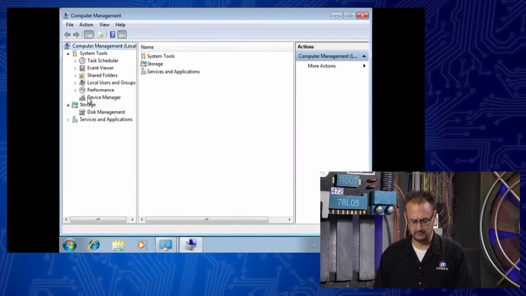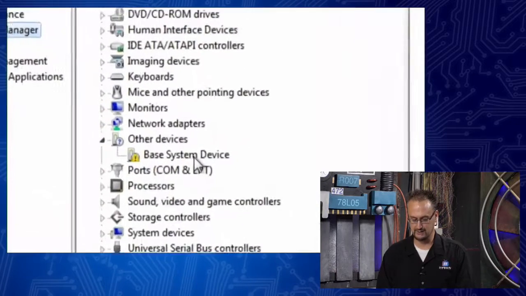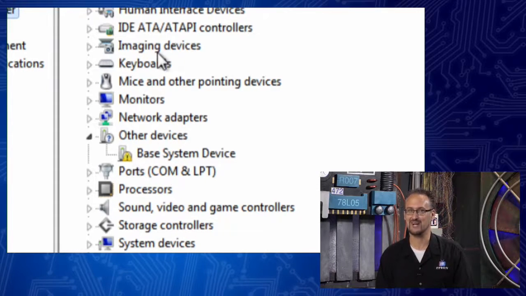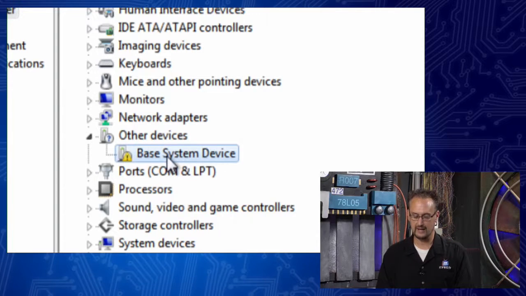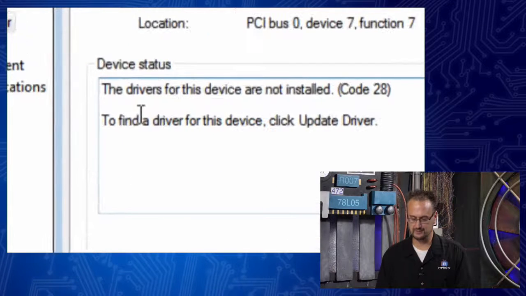Here in Computer Management, I'm looking for something known as Device Manager. When I open up Device Manager, I will see that I have some things that aren't recognized right away. You can always tell when you have other devices. When I have other devices, what that means is that it doesn't know what those other devices are. Notice how it categorized everything here? It means there's something in this hardware that it doesn't recognize, and I can usually find that out by a little question mark, and I can right-click on this device and choose Properties. Notice what it says: drivers for this device are not installed. All right, that happens because Windows doesn't have it pre-built in, so you have to install those drivers.